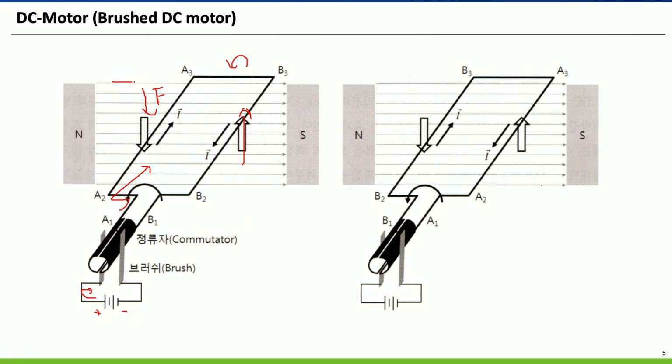This one is the magnetic field, and this one is the current, and there is a magnetic force acting on this armature.